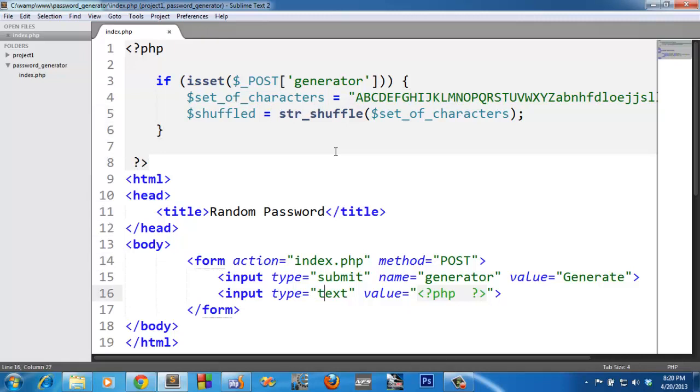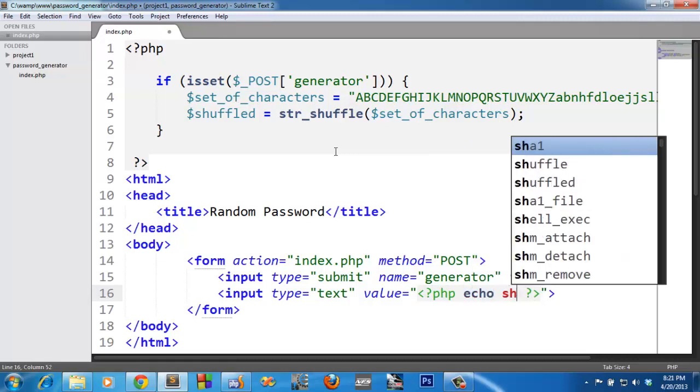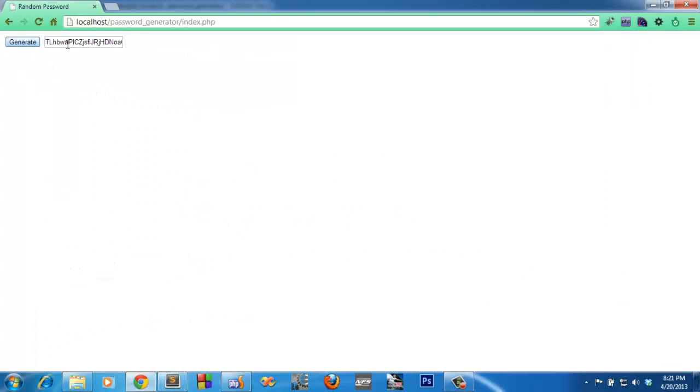So when we come here, we can come out with our PHP and then just echo shuffled here. Sorry, it's a variable. Okay, we can come back to our page, generate. Alright, it's actually generating. You see, it's generating randomly.